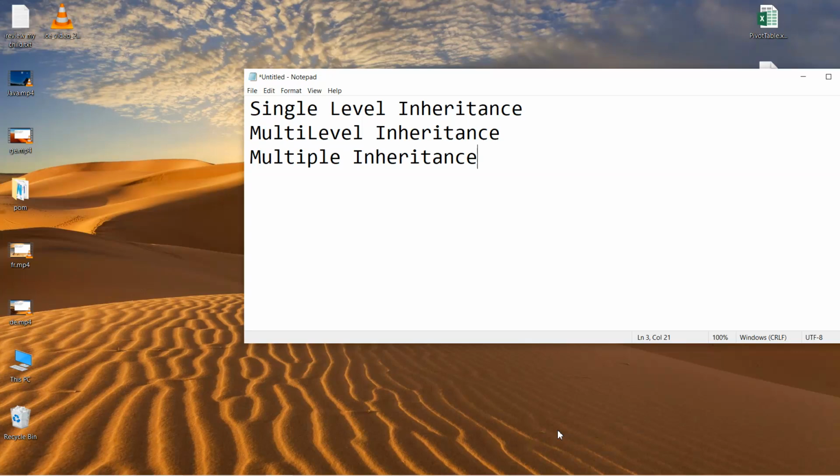In simple terms, when the feature of one class is passed on to the next class, the child class will be able to use the functions or methods of the parent class, and it won't have knowledge of its implications. So that's inheritance. So what's the need of this inheritance?